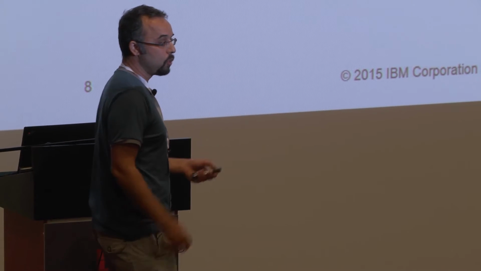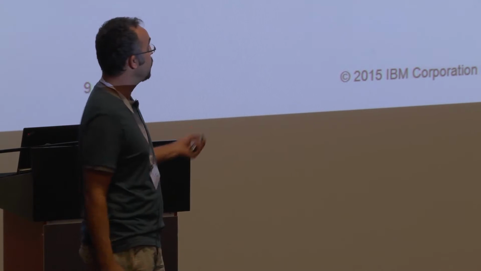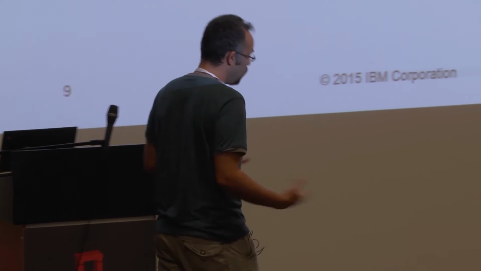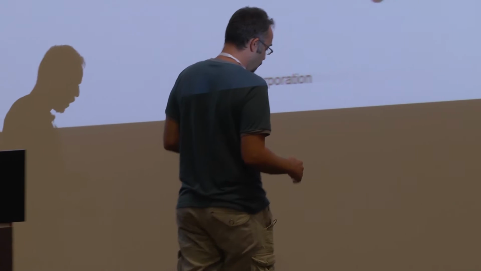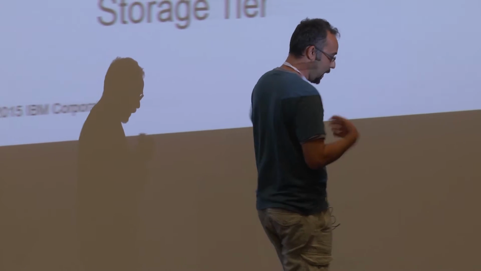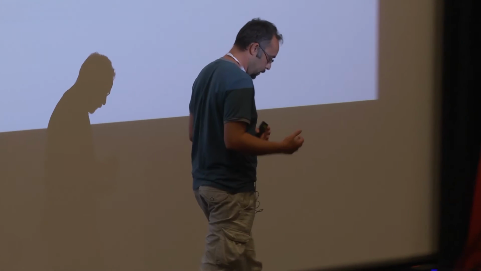Once it is uploaded, you can invoke it over data that already resides in Swift. There are two ways to invoke storlets. One of them is while getting the object out of the object store, and the other one is put. So what does it mean to run it as part of a get operation? The idea is that I don't want the object as it is kept inside the object store. I want a transformation over it.